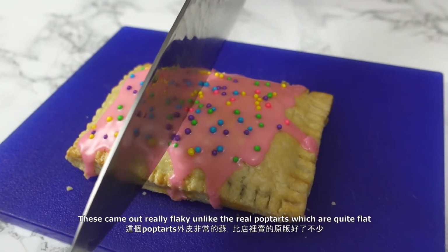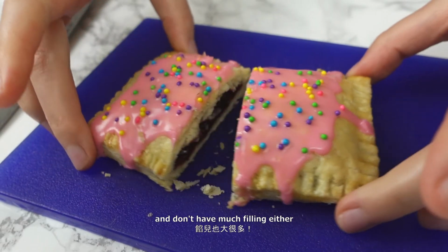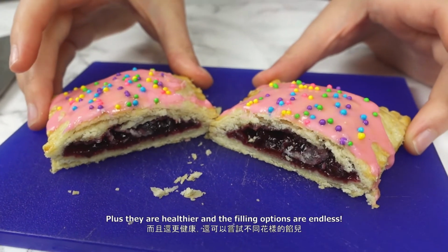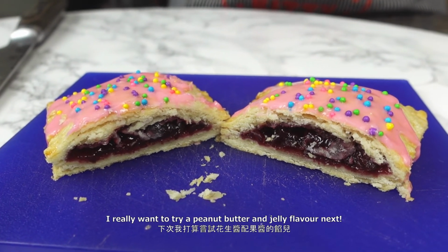These came out really flaky, unlike the real Pop-Tarts, which are quite flat and don't have much filling either. Plus they're healthier and the filling options are endless. I really want to try peanut butter and jelly flavor next.